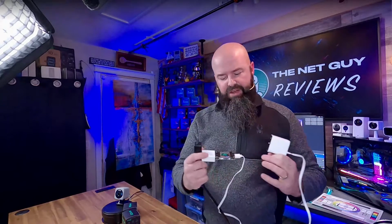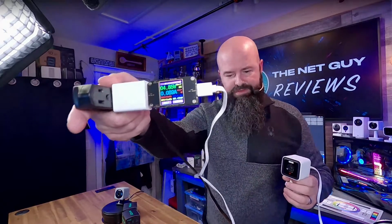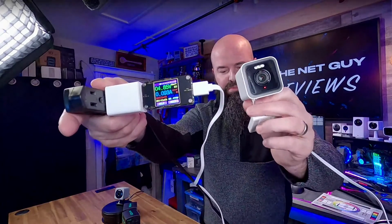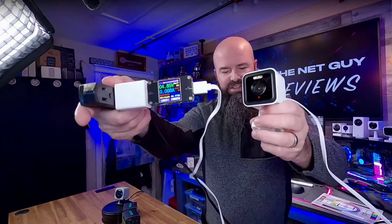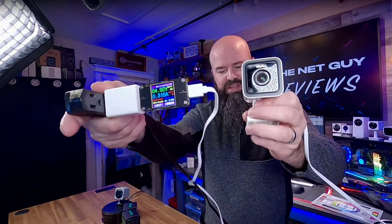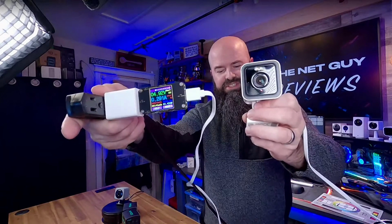So I'm just plugging this one in right now. It's about 100 milliamps now. This is the first time I've done this test. It is just booting up the CPU on this V3 Pro. So we're comparing and contrasting. The old one hovered around 200 milliamps. There it goes, so now this one's 200 milliamps. There's about 400 there for a second. And we're seeing the total amperage draw of this.